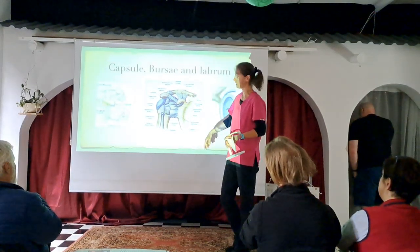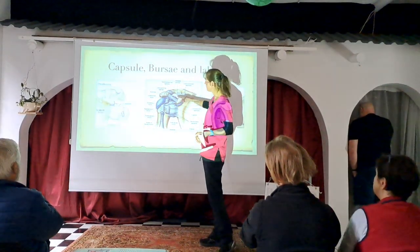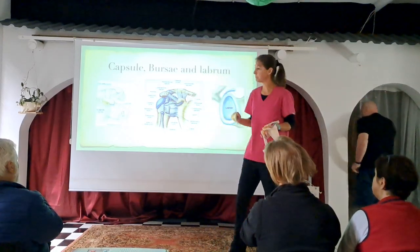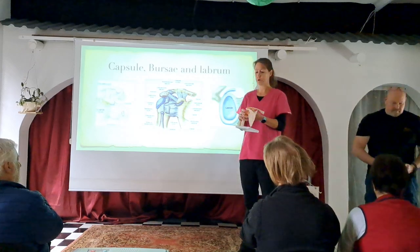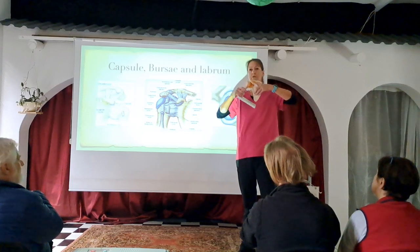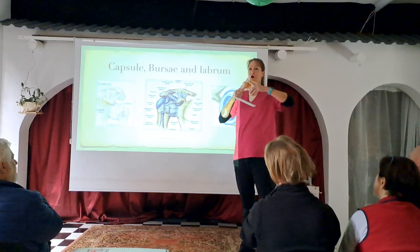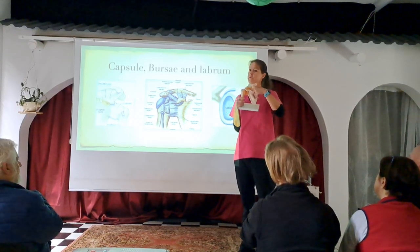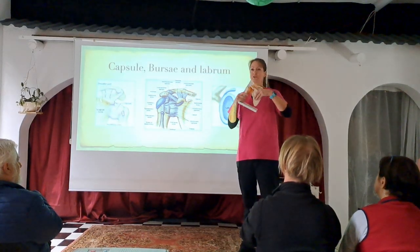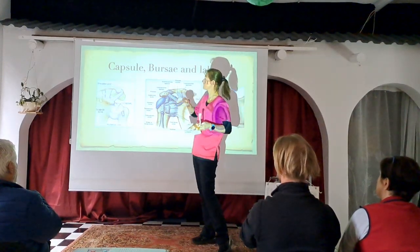This one looks very complicated. Loads of ligaments around. And then what I wanted to show you here is the bursa. And for me, as a physio, the most important is this subacromial bursa. And I find a lot of people get inflammation there. So if that bursa is inflamed, it's sitting underneath here. So when you move your arm, it's getting squished in there. So can you imagine if there's inflammation, and then every time you move your arm, it's getting further squished. And that's why we often see that these shoulders take such a long time to settle down, because that bursa in there keeps on being irritated and it's inflamed. Okay, so out of all of these, that's the most important bursa to be aware of.